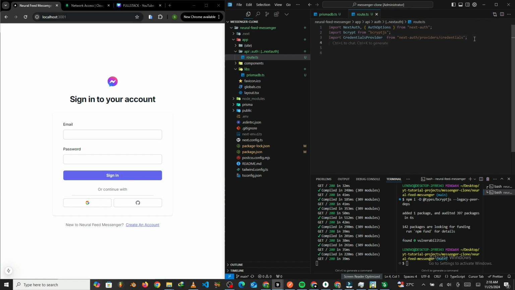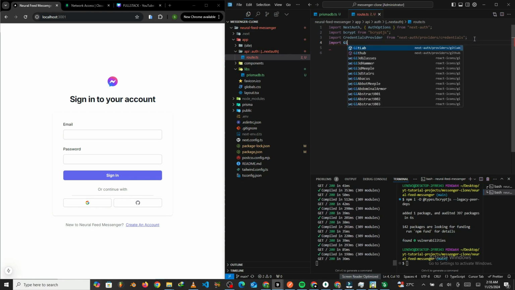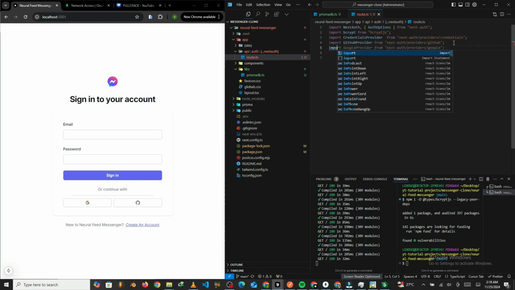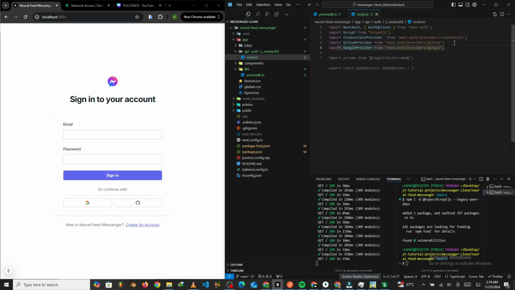Then right after doing that, we are going to come down here and import the GitHub provider from next-auth providers github. Then we can import the Google provider from next-auth providers google. Then let's not forget one more thing, that is the Prisma adapter.